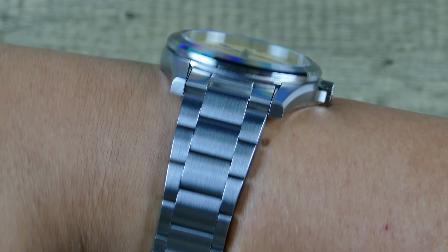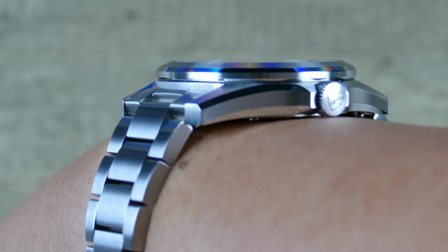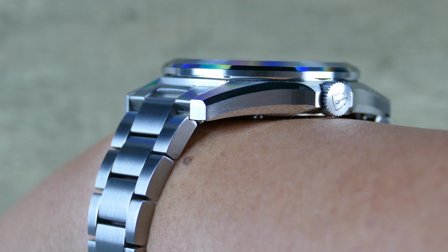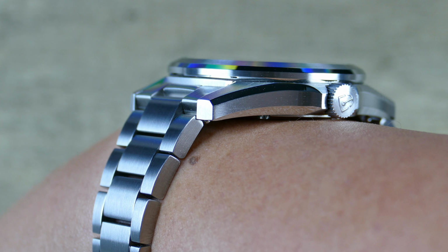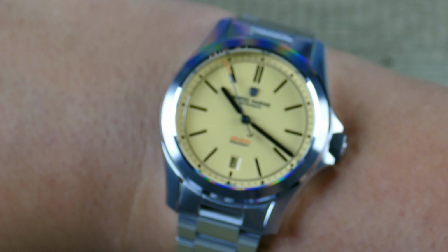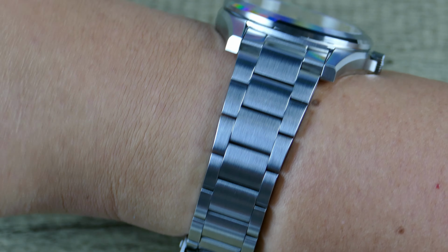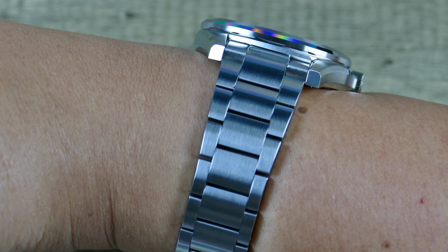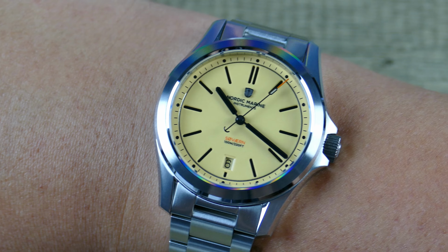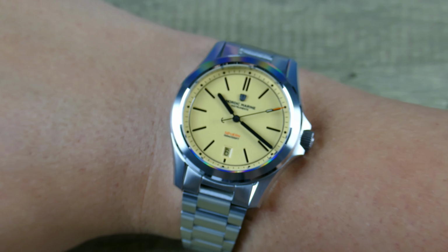Ooh, look at that. Ooh. I gotta say, the finishing on here, that undercut, that bevel, the bevel on the bezel, the signed crown, it's all just very, very clean and really unoffensive. So while not completely reinventing the wheel by any means, it still has a nice amount of pizzazz and just some originality, especially within this colorway. Of course, there are going to be some more toned down colorway options available, but I'm digging this one.